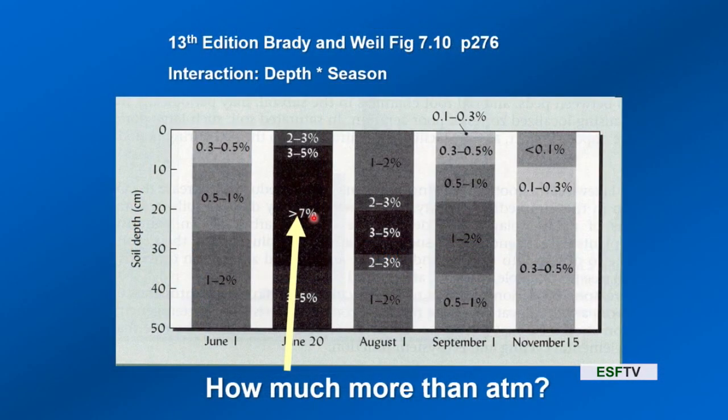Well, a concentration greater than 7%. That's pretty high. It's starting to get close to 10%. It's still not toxic, but it's pretty high. And so we see this magnificent interaction with depth and season here at the height of the growth of roots, and these corn plants are just growing like mad, cranking out carbon dioxide through root respiration. And that begins to dissipate. So the question to keep in mind: 7%, what is that relative to atmospheric concentration? I'll ask you that.